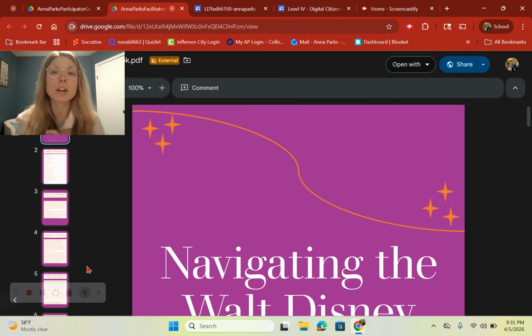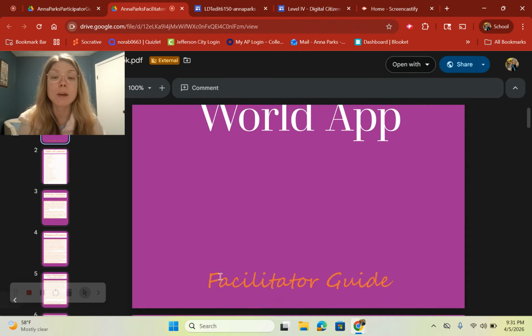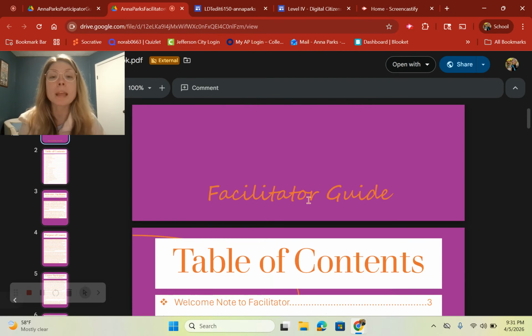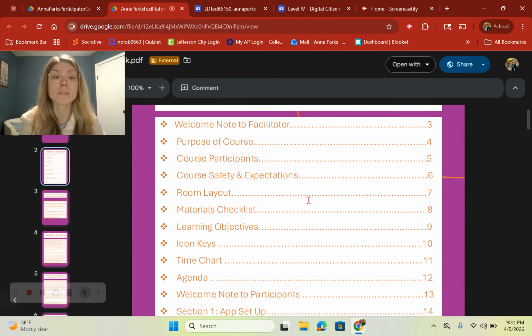So for my first artifact that I'm going to share, it's from Edit 6170 Instructional Design, and it aligns with Standard 5 Designer because we were tasked with creating guidebooks, a facilitator, and a participator guidebook, which I'll show you in a second. And the idea behind the guidebooks is that the facilitator and then the group of learners could walk into a room and be handed these guidebooks and then learn the skills and knowledge necessary for whatever the topic is.